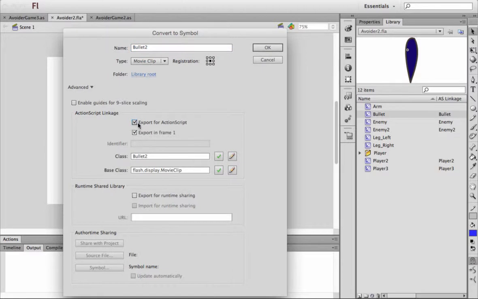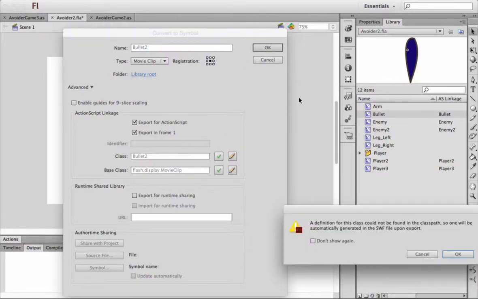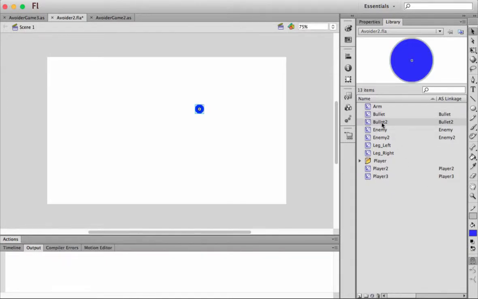And remember to click export for ActionScript so that we can create bullets in our code. It'll then make a class for you called the bullet2 class, which we will go into later. And then you press OK. It says it's going to make a class path for us, and we say alright, and there's our bullet 2. Now we're going to click on this instance of our bullet and delete it from the stage because we're going to add our bullets programmatically through our programming code.